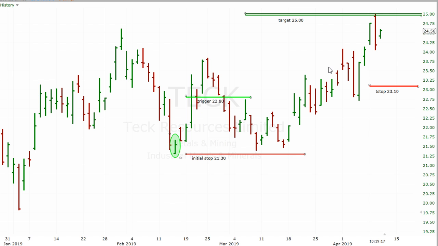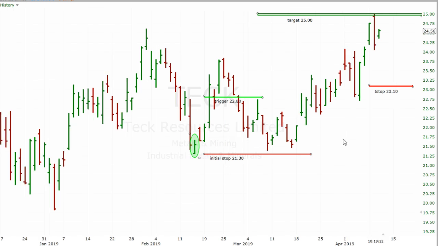Look how long that took to work out, right? So something like this, patience is the key, right? Yeah, and this is one of those probabilistic type of things where, look at the odds of staying in that. It came so close to the stop and then it hit the target by the penny.